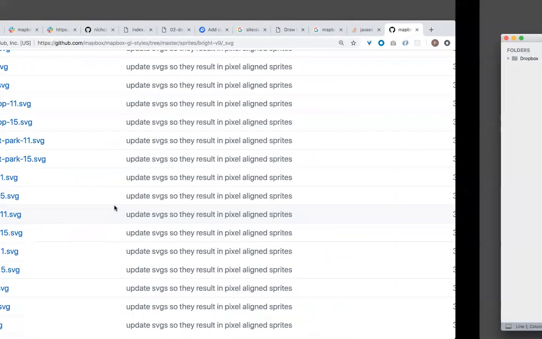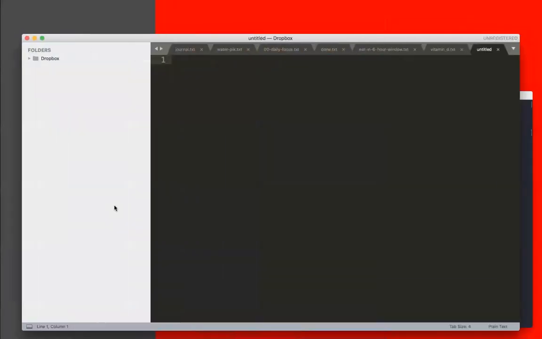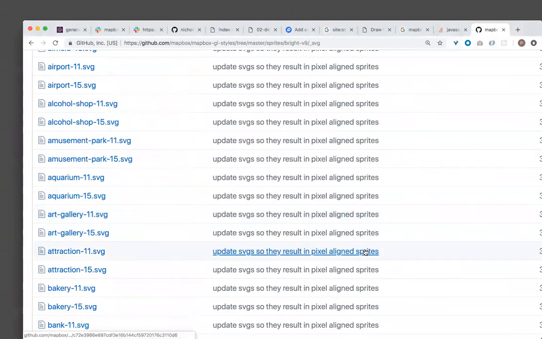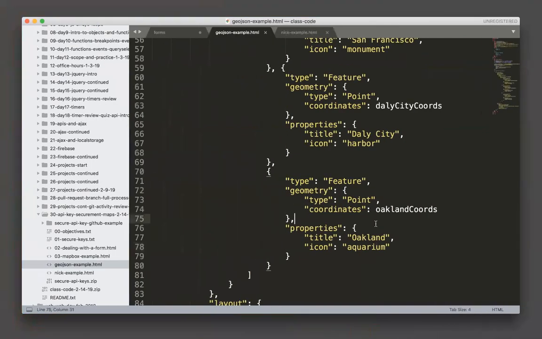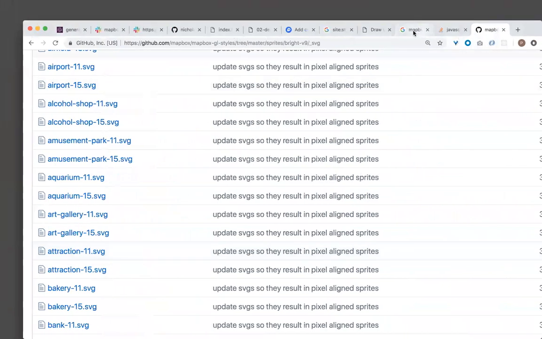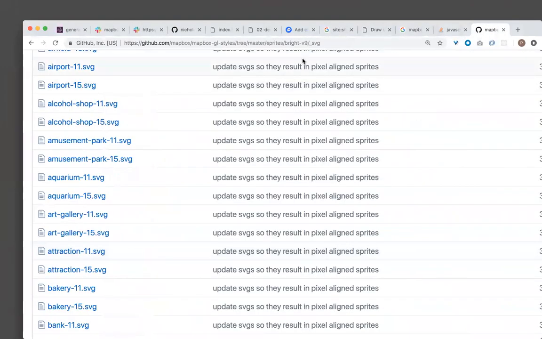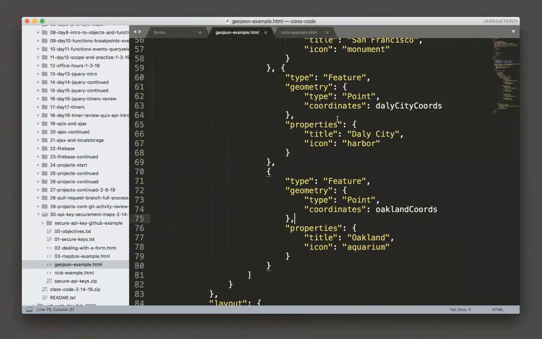All right. Well, let's see. Aquarium. Let me see if that works. Oakland's famous for their aquariums. Yeah. Let's see if that works. All right, cool. That did work. Cool. So you can get all their icons from here.